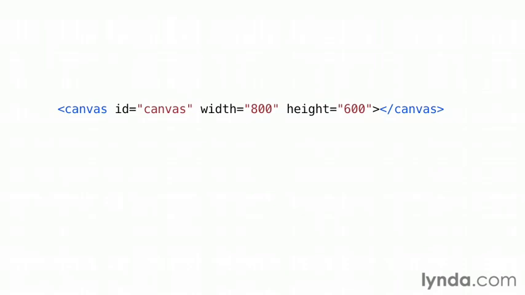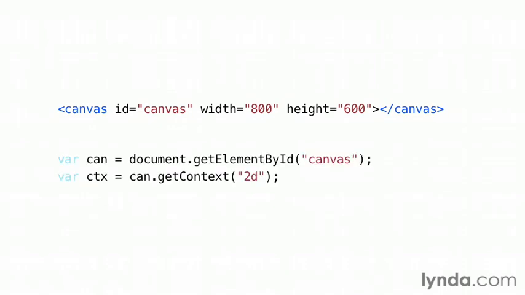When working with Canvas, you can go ahead and create everything in JavaScript, but generally speaking, you're going to want to create a Canvas tag in your HTML code, which you give an ID, and you also give it a width and height. So here, the same as the previous example, 800 by 600. And then inside of your JavaScript, you first need to get a reference to that Canvas element, and for that we use document.getElementById and pass in the ID of our Canvas element.